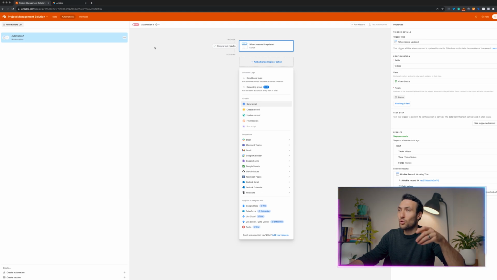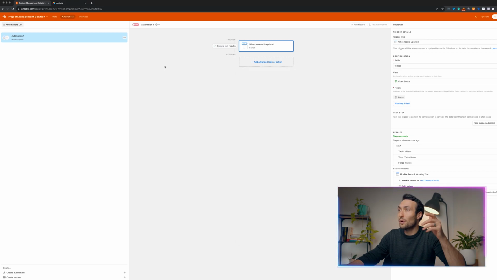So you could even have, for the filming, for example, you could have a date, and the client could choose a date to film. And if there's a date to film or to have a meeting or something, it actually puts that into your calendar for you. The possibilities are really endless, and being able to just throw automations directly into your data allows you to automate so much of the mindless time of going through the spreadsheet and making sure that, has this person done this, has that person done that, and all that kind of stuff. It's pretty phenomenal when you think about it. So you can just turn on the automation by clicking the on here.